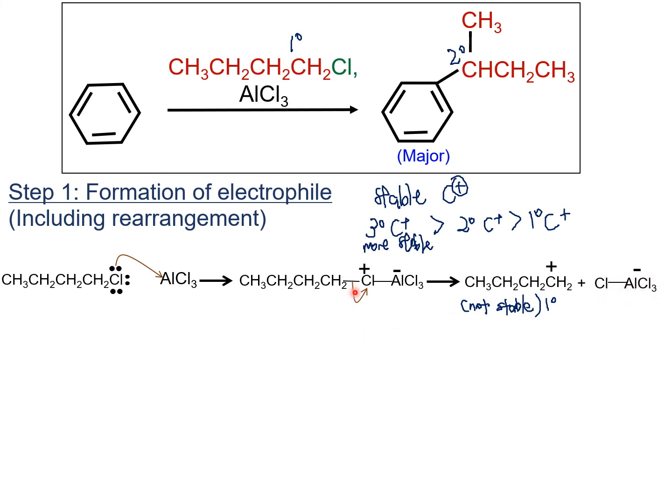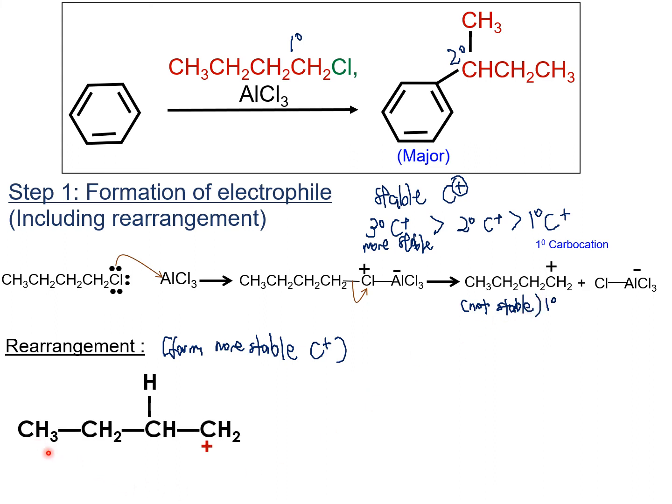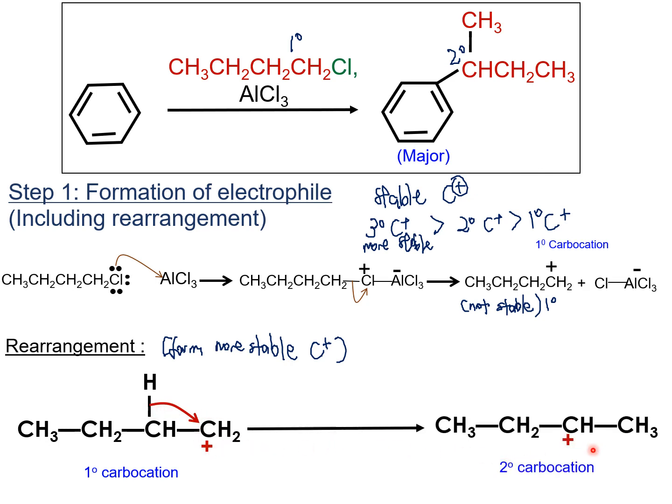Okay, and this is the side product produced when I break the bond between this carbon and this Cl plus Al minus Cl3, where this Cl becomes a neutral atom. And then the Cl3 minus just stays like this, because it doesn't do anything, it only attacks the Cl plus. Okay, so since we know that the primary carbocation ion is very unstable, you have to do a rearrangement reaction so that we form a more stable carbocation ion. Okay, so how can you do that? We just copy back this carbocation ion, where it is CH3, CH2, CH, CH2 plus. Then we do a rearrangement reaction, where this neighbouring hydrogen atom will do a 1,2 hydride shift together with this carbocation ion, so that from a primary carbocation ion we get a more stable secondary carbocation ion.